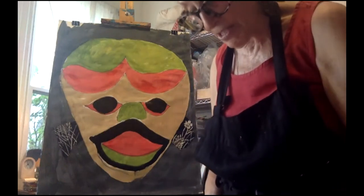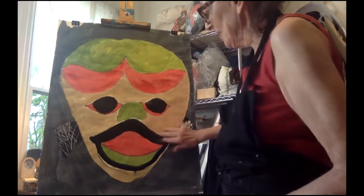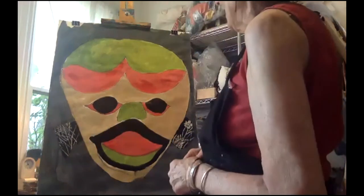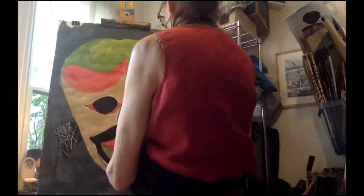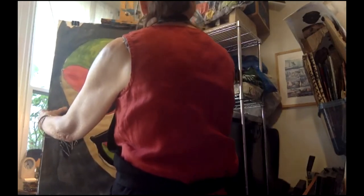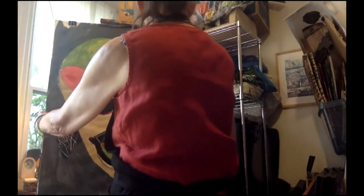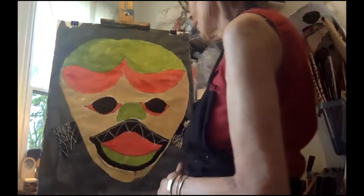I'm gonna start using some oil pastels as well, now that my paint is starting to dry out. And I'm finding that the fabric collage is not giving it the pop that I wanted to have. So let's see what the oil pastels provide. That might give the emphasis that I want to have. Once your paint is dry, you can always draw on top of it. That's always an option.